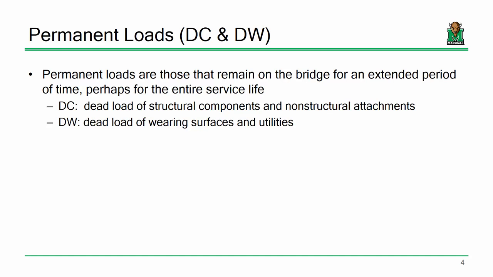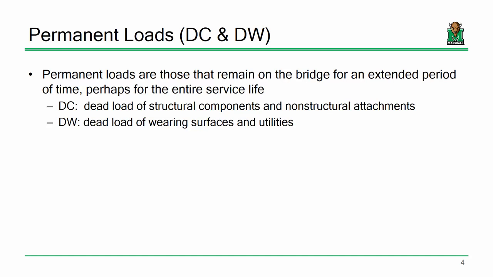So let's start off with the easy part. Let's start off with the permanent loads, the loads that always sit still. In other words, the dead loads, okay? Now, we really have two dead load force effects that we need to consider for highway bridges, specifically the components that we're dealing with, and those are DC loads and DW loads. If we were looking at substructures, we might have EH loads, earth horizontal pressures, and things like that. But for what we're doing, DC and DW.